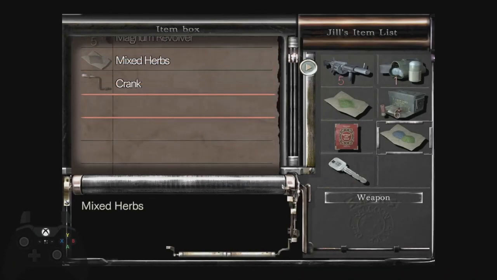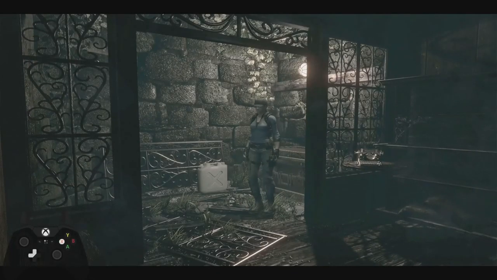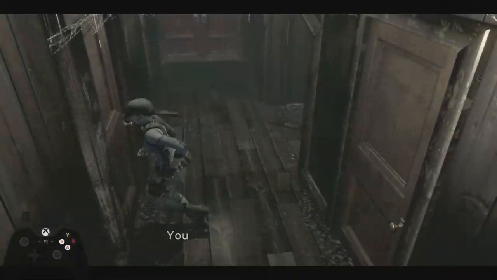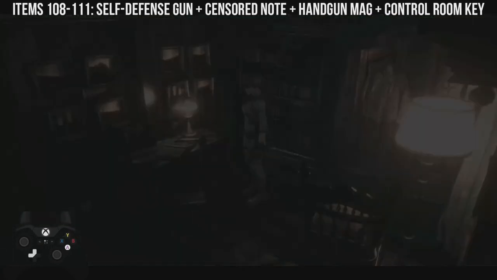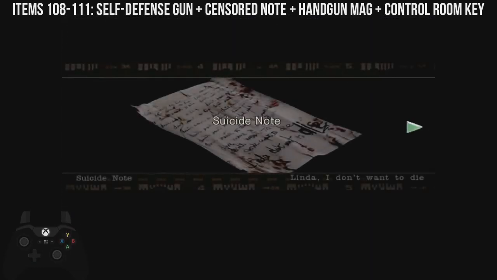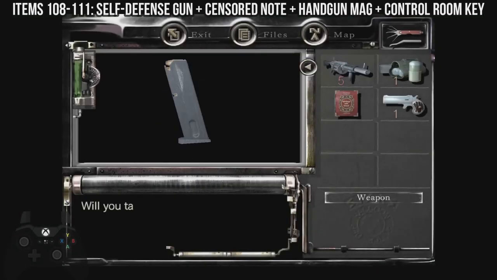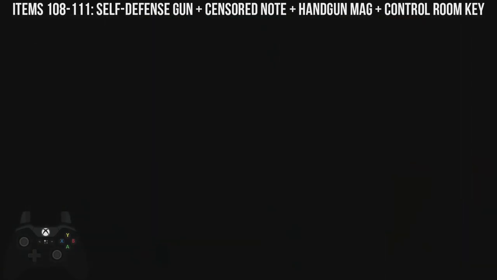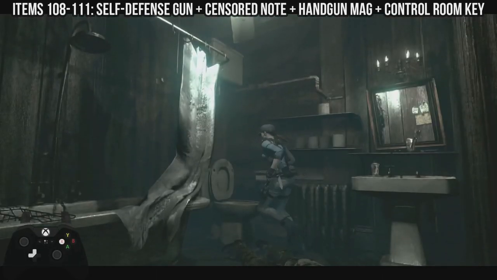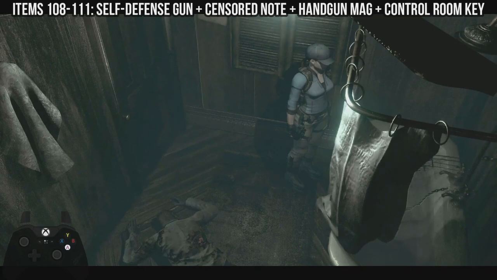And this is some more item drops before I go into the next room. And this will discard that key. And now in here, you're going to see that guy, the zombie. There's going to be a self-defense gun, and with the self-defense gun, you get the censored note. I say that because you will see the title of the note, and I don't think YouTube would like it if I said that in my video, so I'm just not going to take that risk. So we're going to grab the handgun magazine. And inside the bathroom is going to be the control room key. And then you're done here and you never have to come back. It's pretty great to not have to come back.